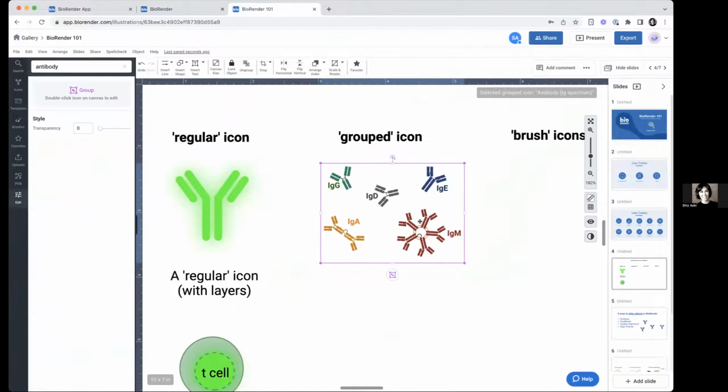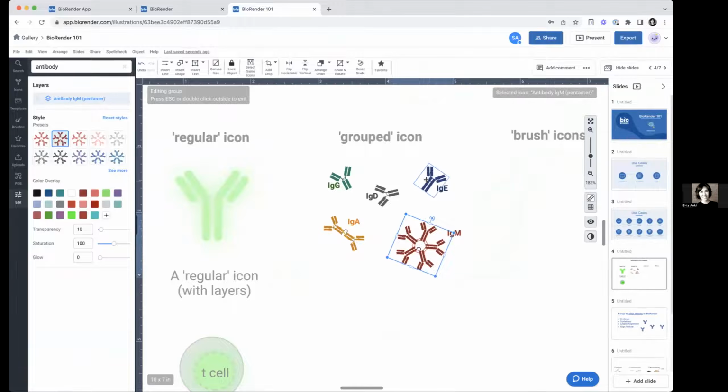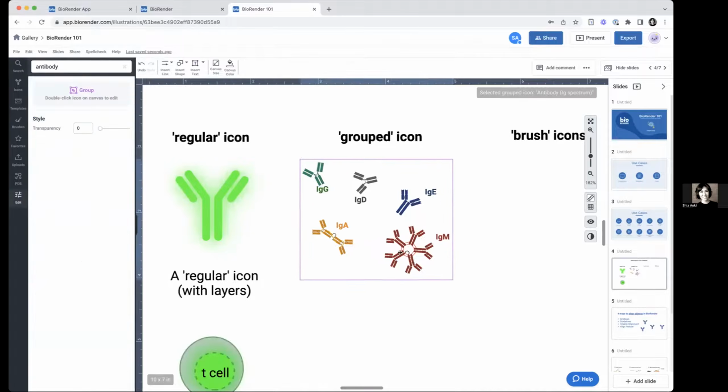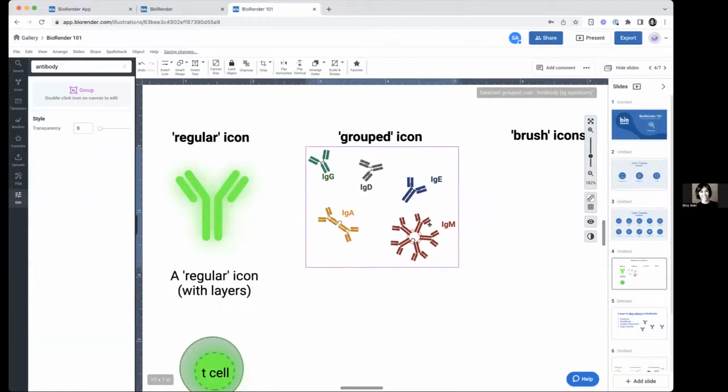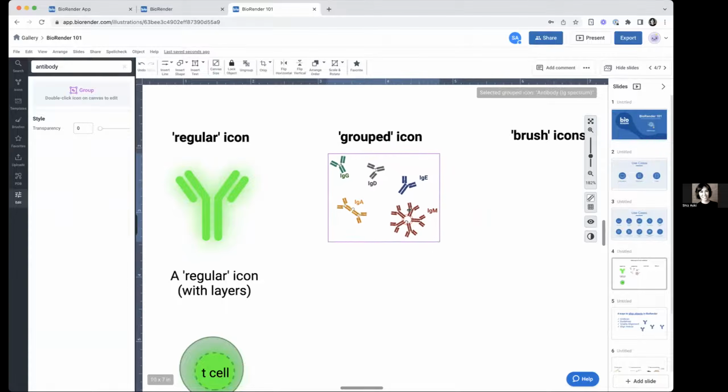So you can imagine if I double click, I'll probably be able to independently manipulate some of these icons within the group, and then go ahead and edit that single icon as if it was a regular icon. But if I double click out of that, I'll have that group to manipulate again. If you use Illustrator or Photoshop, it sort of works the same way. But that's an example of a grouped icon.